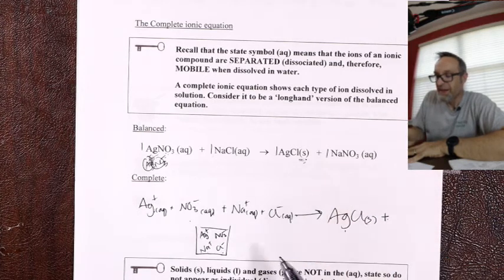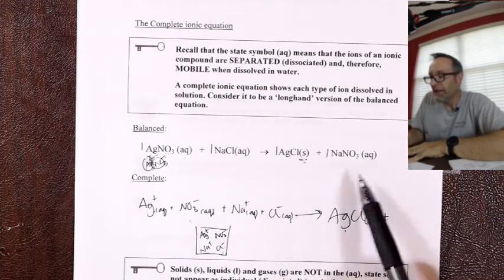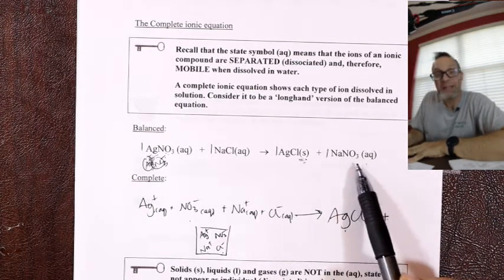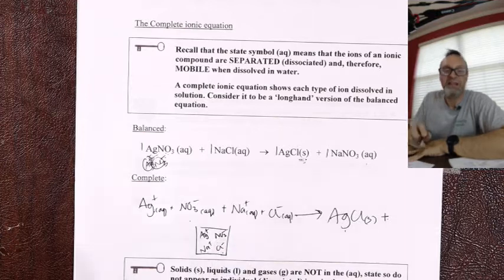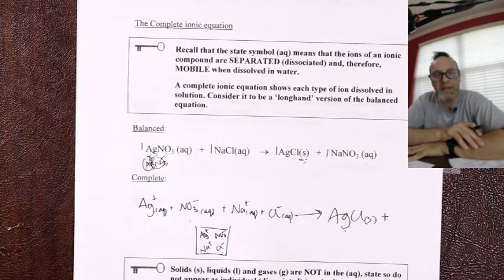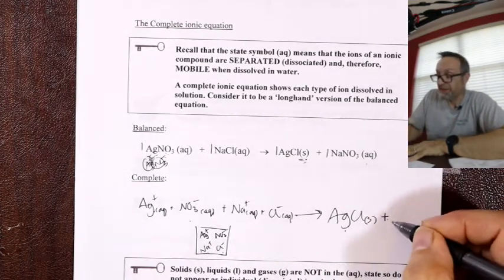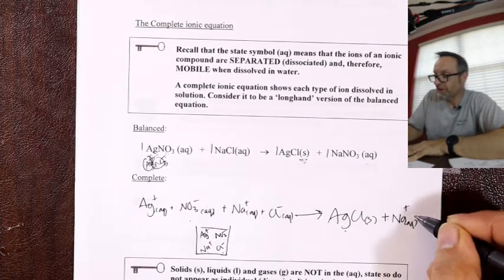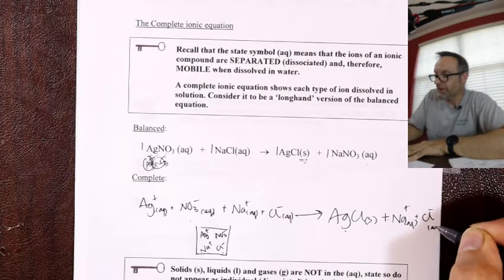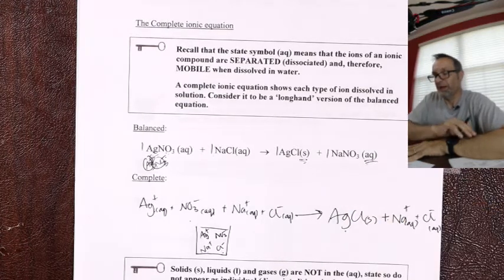But what about the other pair? Aqueous. That means they did not hook up. So Ag bumps into NO3. See you later. Na bumps into Cl. See you later. Na bumps into Ag. Sorry, dude. Na bumps into NO3. You know what? You're not my type. You'll always find me in the kitchen at parties. They do not get together because they remain as separate mobile ions.